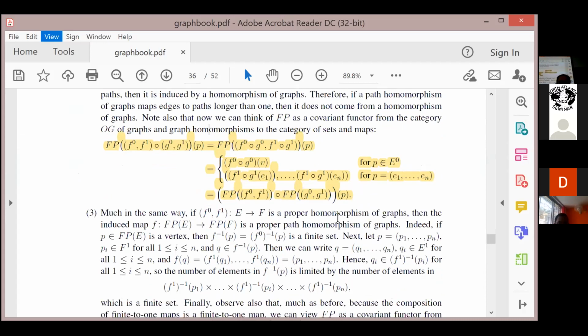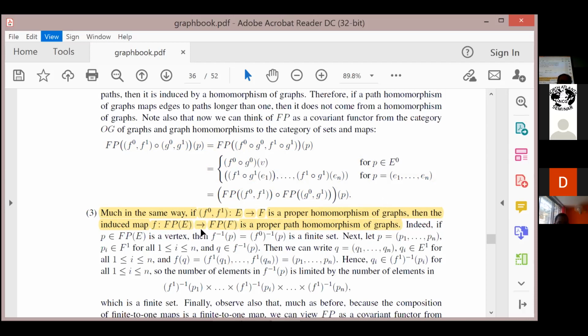Okay, then we discussed what happens in the case when we have proper homomorphisms of graphs. And here again, we can make the same comment. Well, by the way, I was hand waving before, two weeks ago, when explaining this point. So now I wrote it up to make it crystal clear. So let me go over it very quickly one more time. So the setting is very much as before, except that now I assume that I have proper homomorphisms of graphs, which means that both F0 and F1 are finite-to-one maps, okay?